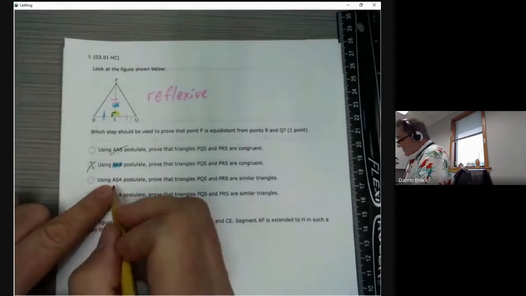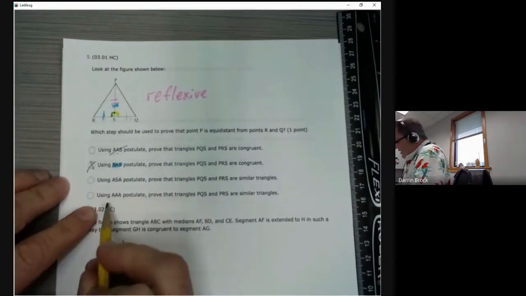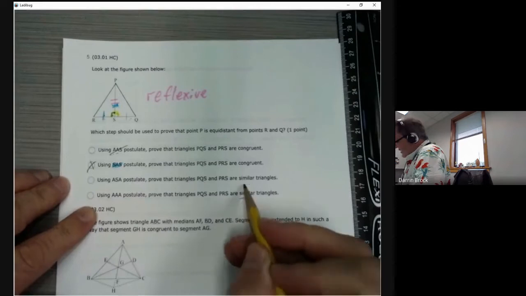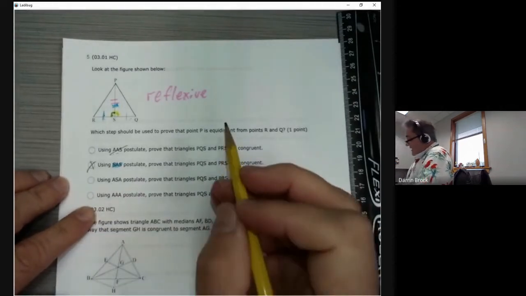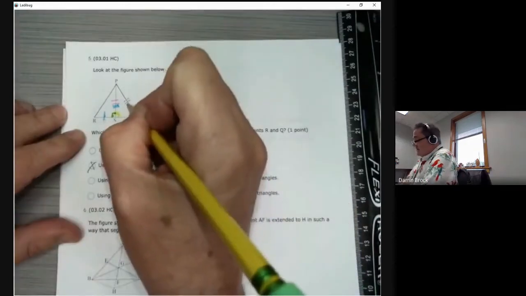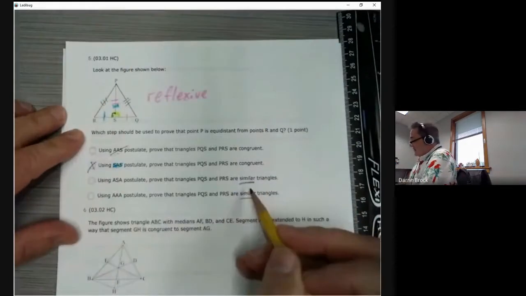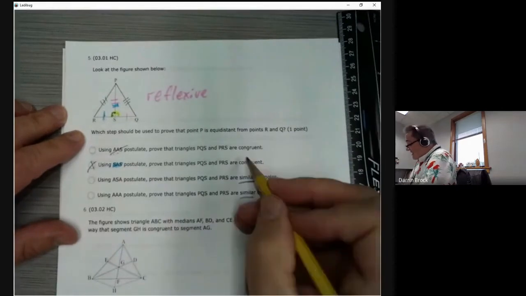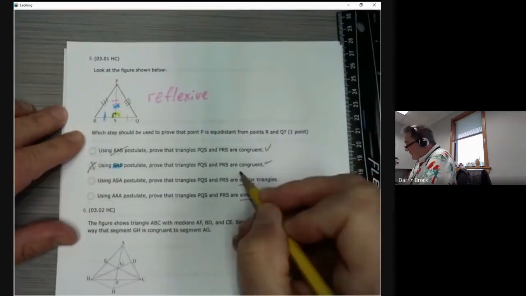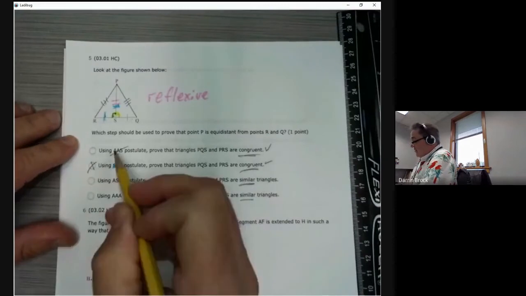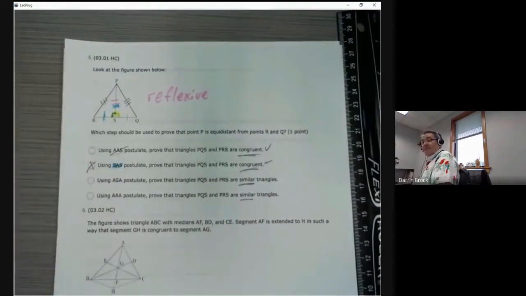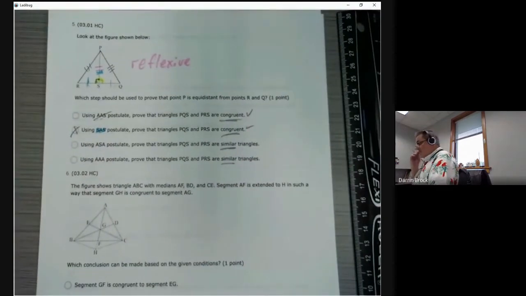Again, angle side angle or angle angle angle. Angle angle angle proves they're similar triangles, right? And this ASA they're saying proves similar. That's not going to prove that it's the same as this one if they're similar triangles. They have to be congruent, right? So we got to look for that word. And with that, this is the only one that we can prove. So it's the little pieces that we're looking at.